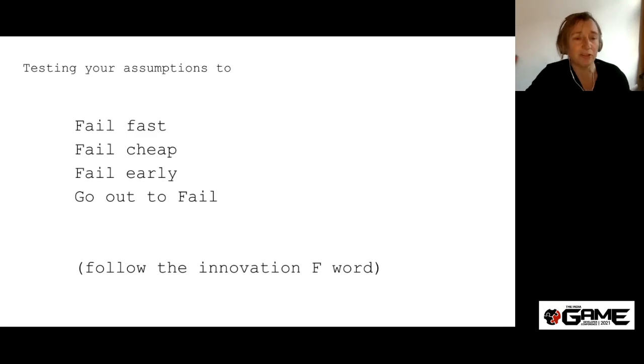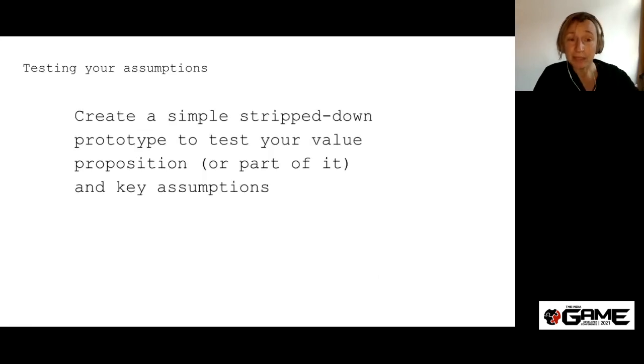So that's called innovation. But I think we have the innate desire to make things more efficient because we are lazy and we want to earn more with less effort. So in that perspective, there are many products that we want to have in our lives and learn how to work better. So for design, we have an important role to fail fast, fail cheap, fail early, and go out to fail. And for me, in game design, I'm teaching students, I'm working with teams and many different game development teams. And I always tell them, create a simple stripped-down prototype to test your value proposition first, or even part of your value proposition.